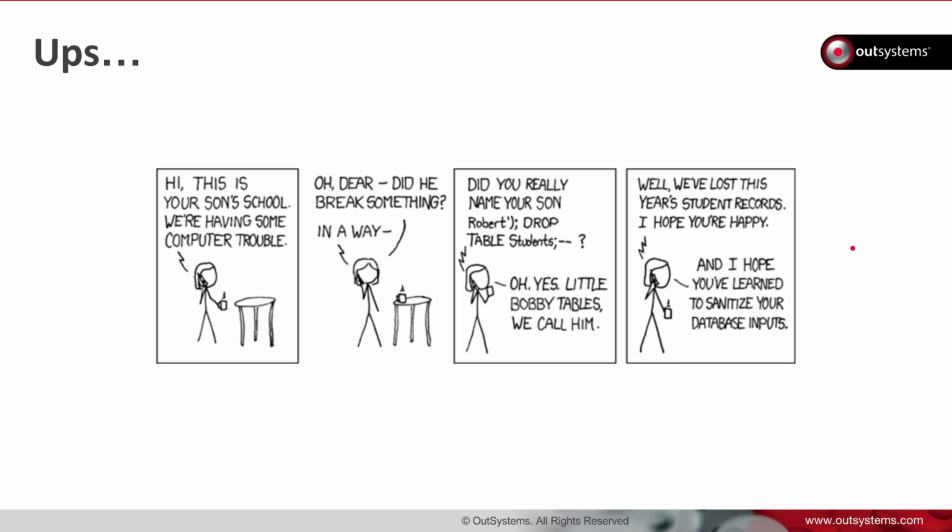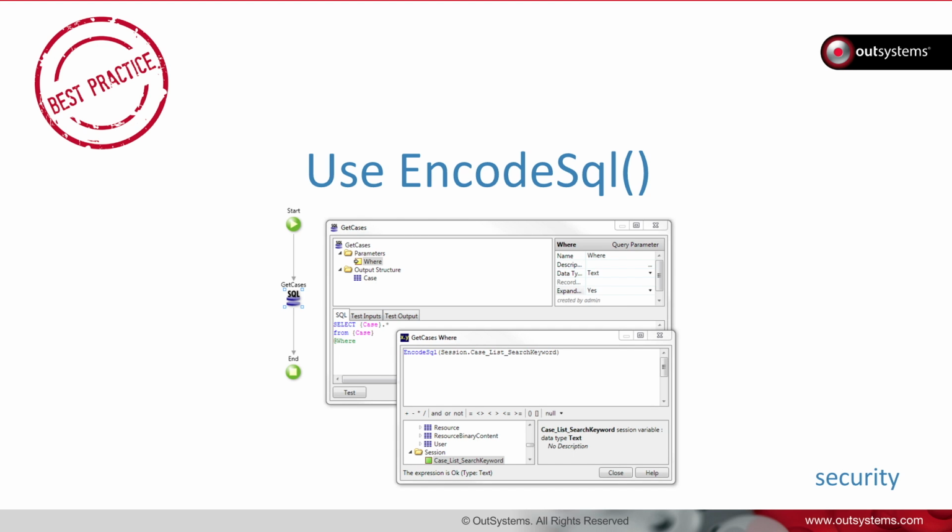So this is an obvious example of how SQL injection happens. If somebody uses such a string on one of your forms, and you happen to use it with an expanding inline yes parameter, and you forget the EncodeSql function to make that string safe, then this is possible. It's real, it's possible, and can make you lose data permanently. So be very careful, this is very real, and you should really use EncodeSql if you need it on expanding inline yes parameters.